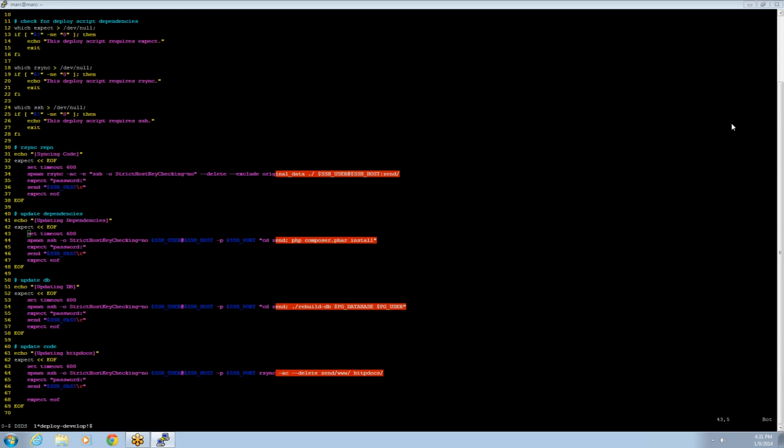And I mean, if you really wanted to, you could use keys if you wanted to do it that way, but I think using expect to just put in the password is a little bit easier. Okay.